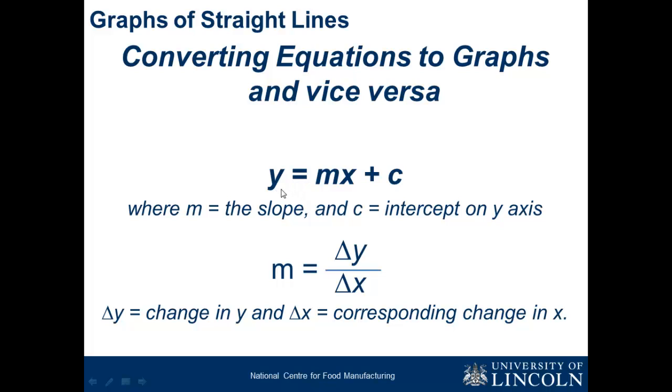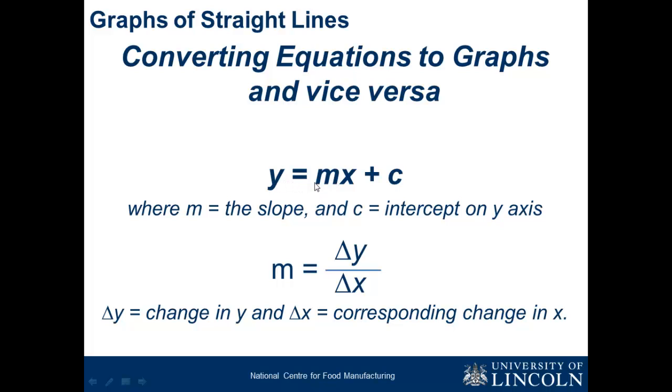This equation says that y equals mx plus c. Invariably, we could write this equation as a function and say y is a function of mx and c. So what this means is that here, as you could see in this equation, y is a variable, x is a variable, m is a slope like a constant, and c is also a constant. And what this means, I'm going to be explaining later on.